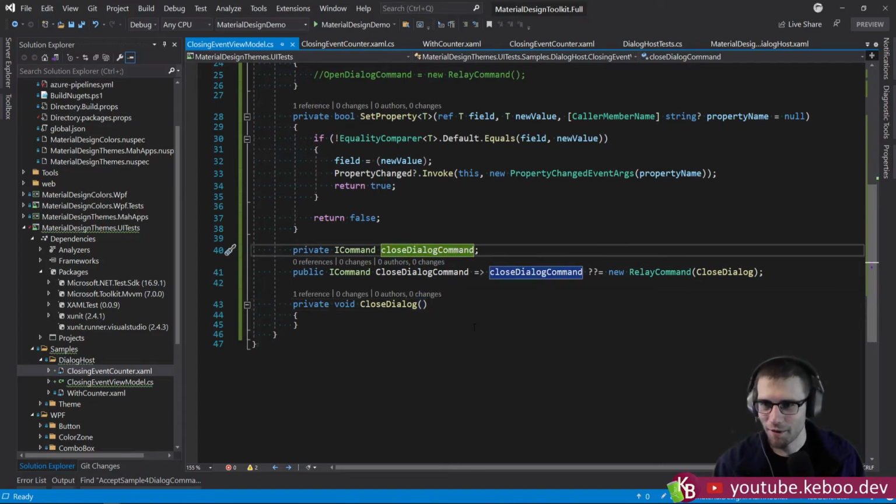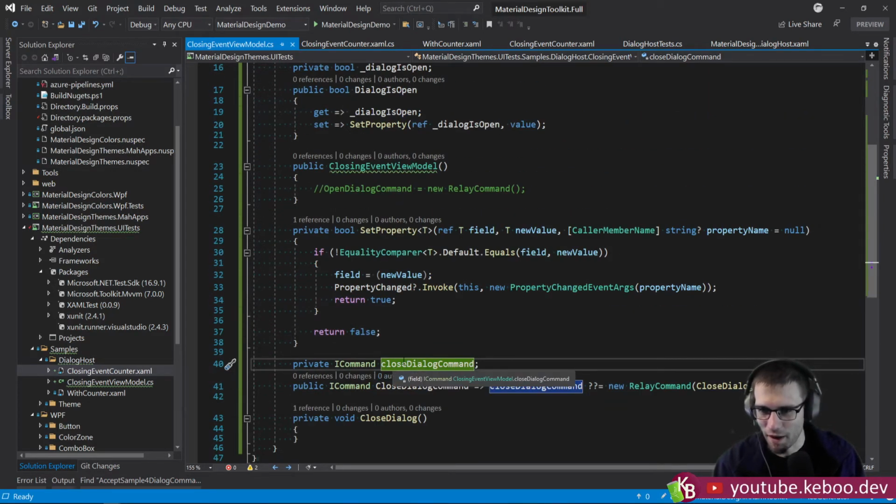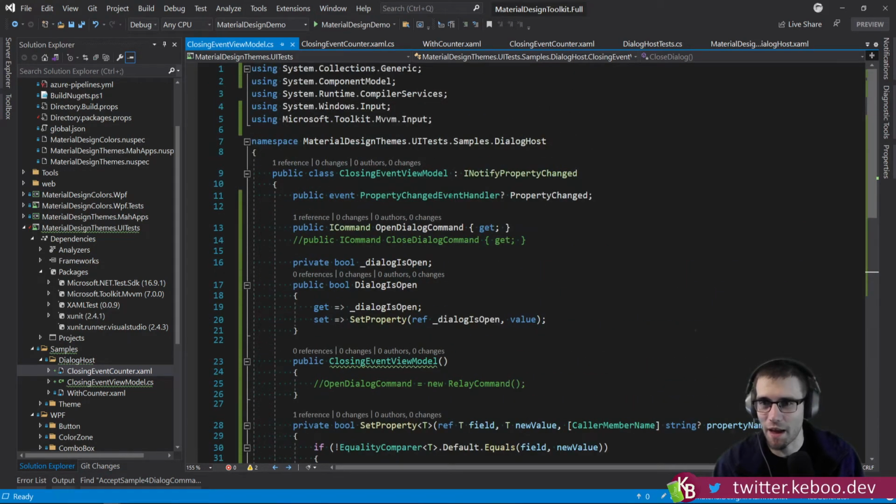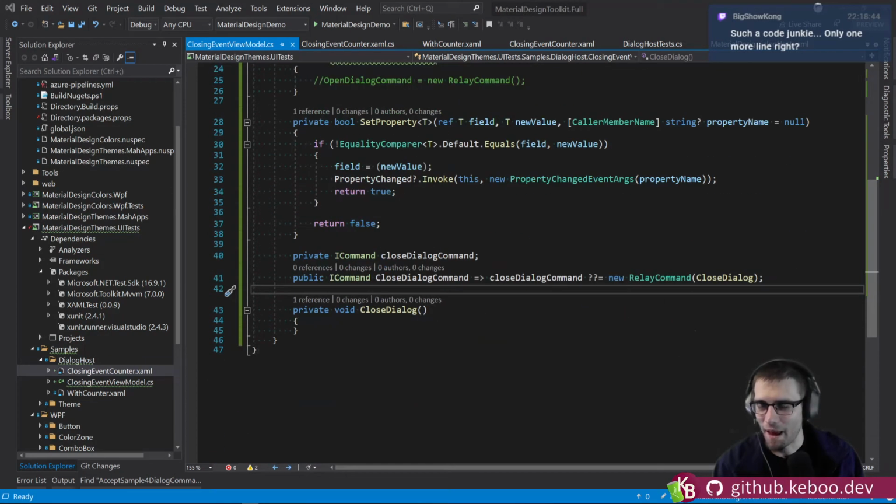So you'll note it generated a backing field, a property, set the property up for me, mapped it to it. So it found the relay command buried under Microsoft Toolkit MVVM, and it just wired up the action event.